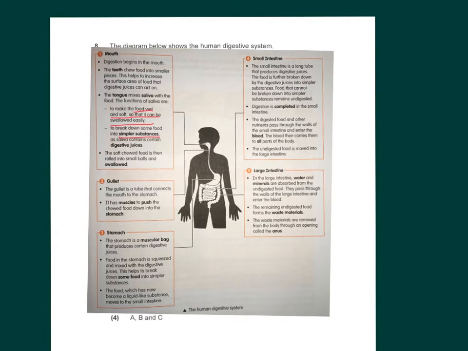Okay, please note the difference that the saliva do not break down into smaller pieces. That is the function of the teeth. So note the difference between smaller pieces and simpler substance. Okay, so the digestive juices are capable of breaking things down into simpler substances. Okay, not smaller pieces.